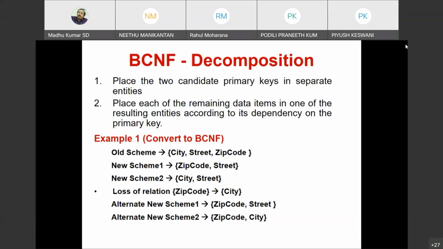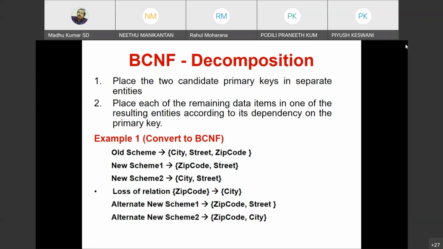All right. So here, if you take zip code determines city and city determines street, actually you are losing the transitive dependency.